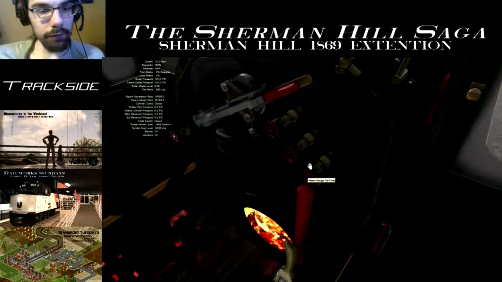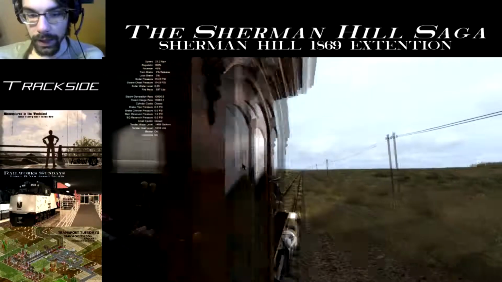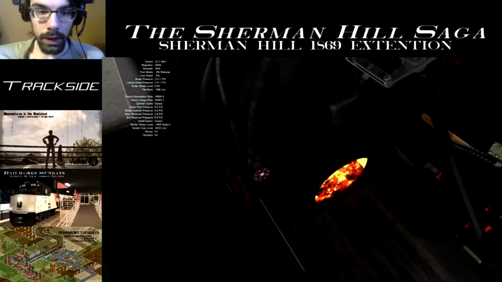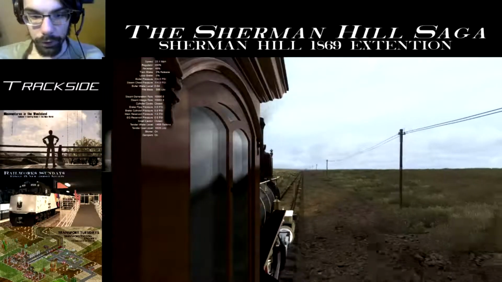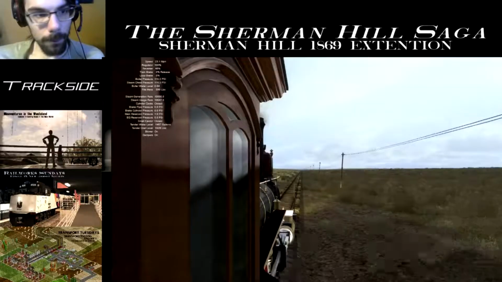Boiler water level is at 66. So I'm going to open up the water valves again. And actually, go ahead and grab some water again while we're at this point. So instead of using the water, I'm going to use the feed water heaters, because those are going to be a little easier on the boiler pressure here. Opening that one up as well.